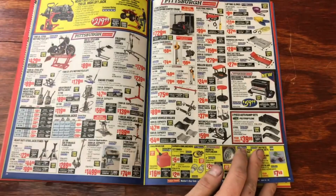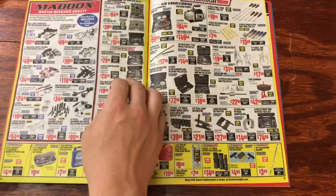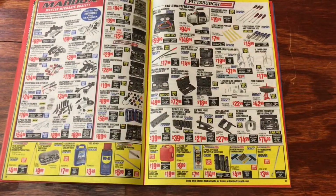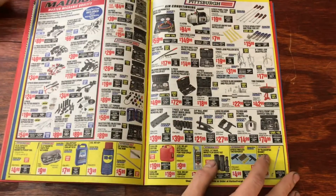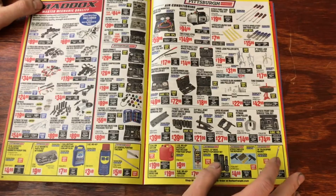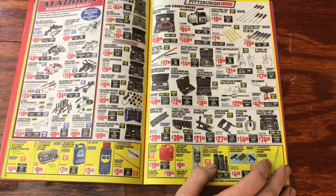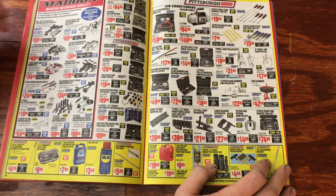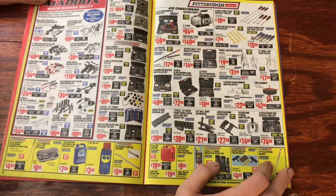You just gotta know what you can get at Harbor Freight and what to stay away from. Usually, as long as it doesn't have a lot of moving parts, you're usually good to go, but that's not for everything. But here's kind of their specialty tools for the automotive field. A lot of diagnostic stuff. And here's for like brakes and CV joints and bushings and all that good stuff. They got pullers.